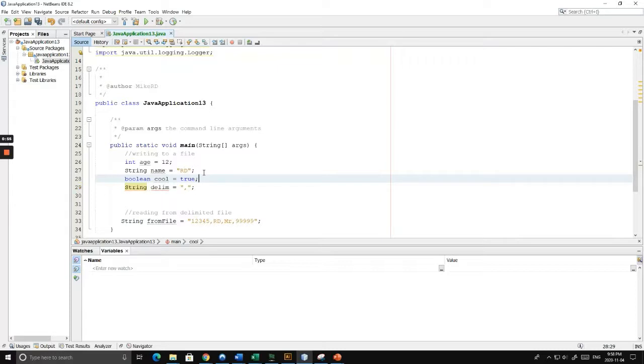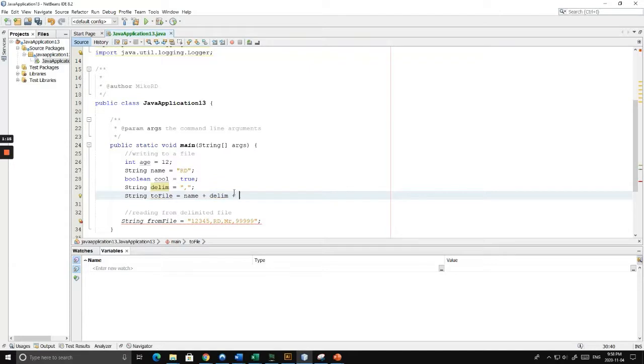There we go. The way you do it is literally by assembling the string with concatenation using the delimiter. So I could say this is going to the file, and I would like to have my name first, then the delimiter, then my age, then the delimiter, then the boolean true, and that's it.